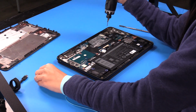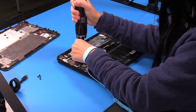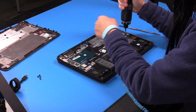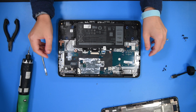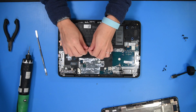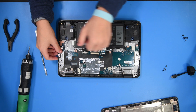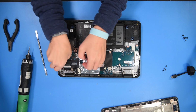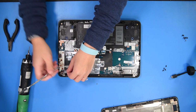Remove the motherboard screws. Now you can start disconnecting everything. You can disconnect the battery, the speakers. You can take off these brackets and disconnect the LCD cable.